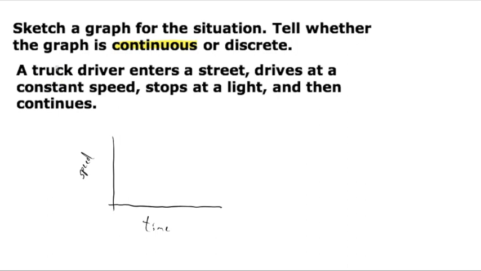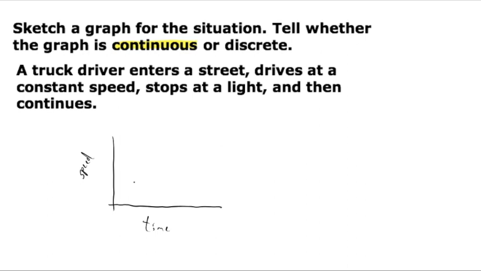So first, let's start with the first piece of information. It said at the beginning, a truck driver enters into a street. So let's think about what his starting speed might be, and as he's entering into a street, should he slow down? Should he speed up? Should he remain at the constant speed?